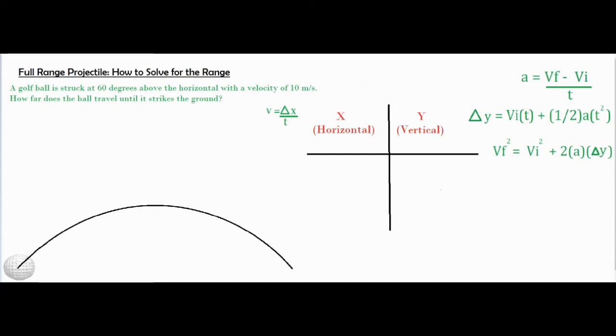Most importantly, you want to put all your values into an X and Y column. It's because as something is moving through the air and it's in free fall motion, it's only influenced by the force of gravity. The force of gravity is pulling straight down, so it's only affecting the vertical component.